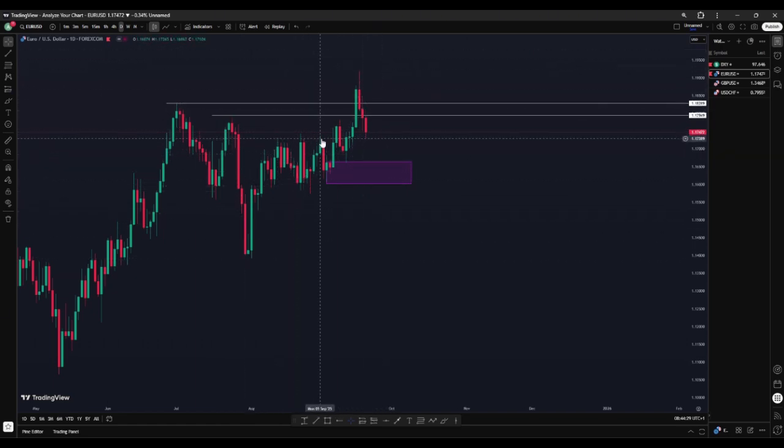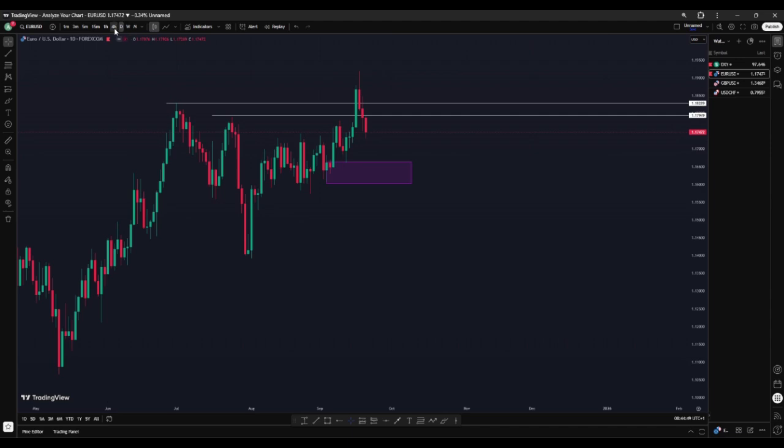So I turned my attention to the bullish side of the markets, right? So I was looking for a trade setup here. So this was where I marked out my order block, and I was looking for the market to come down here. Then we take out these highs here. So we have this first target, then the second one.